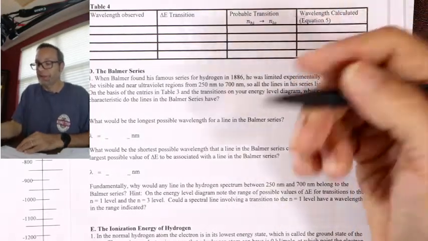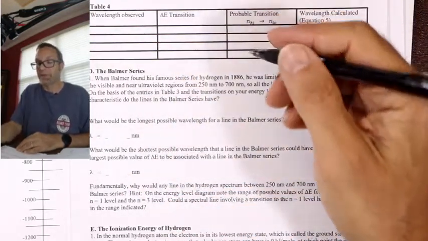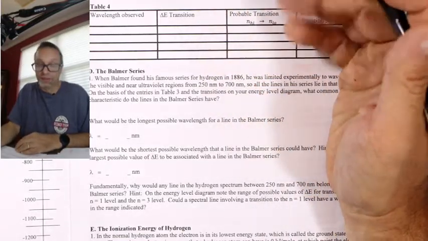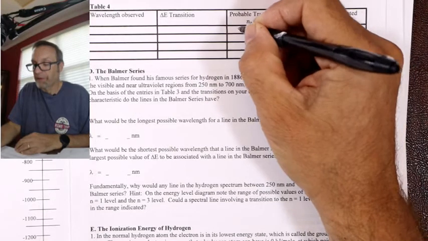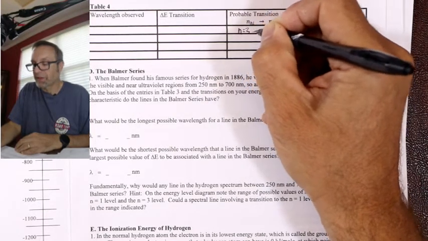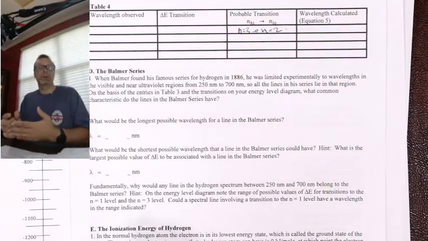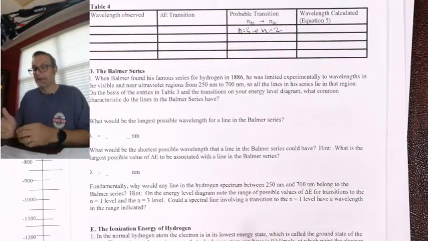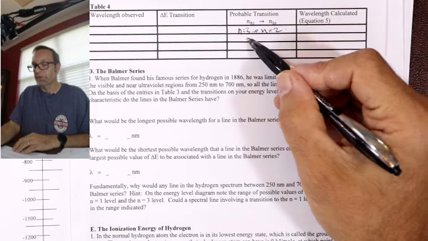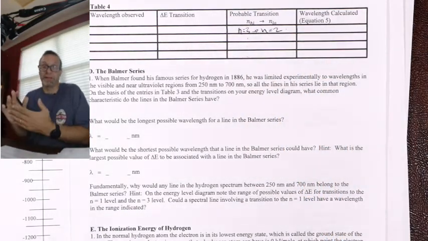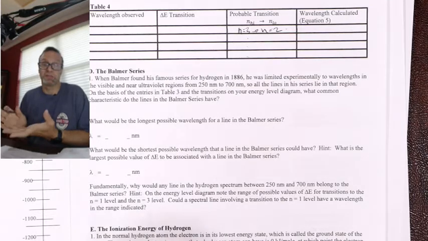So the first one, and you can do them in order, right? Maybe it's the shortest distance, which is layer 3 to layer 2, N equals 3 to N equals 2. That's actually going to have the longest wavelength, right? Then it's going to be 3 to 2, 4 to 2, 5 to 2, 6 to 2. 6 to 2 is the biggest gap. It's going to have the shortest wavelength, probably in the 410 region, somewhere around there.